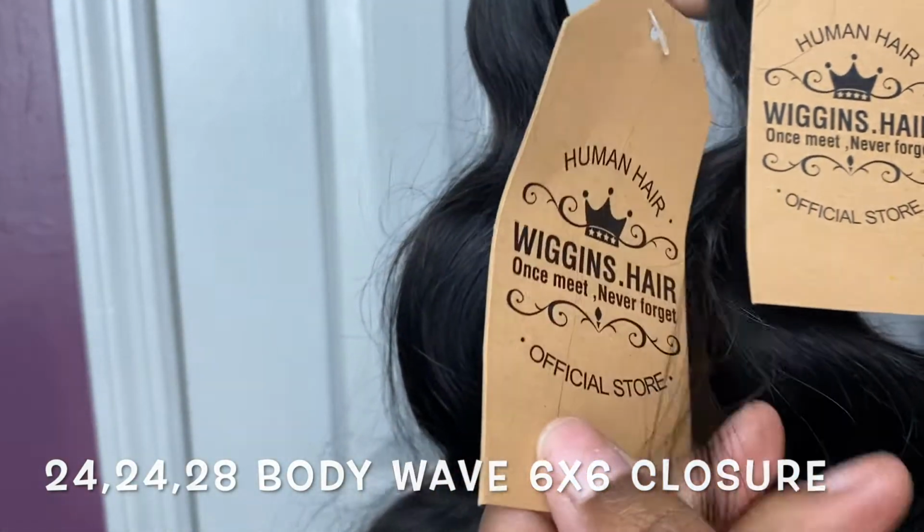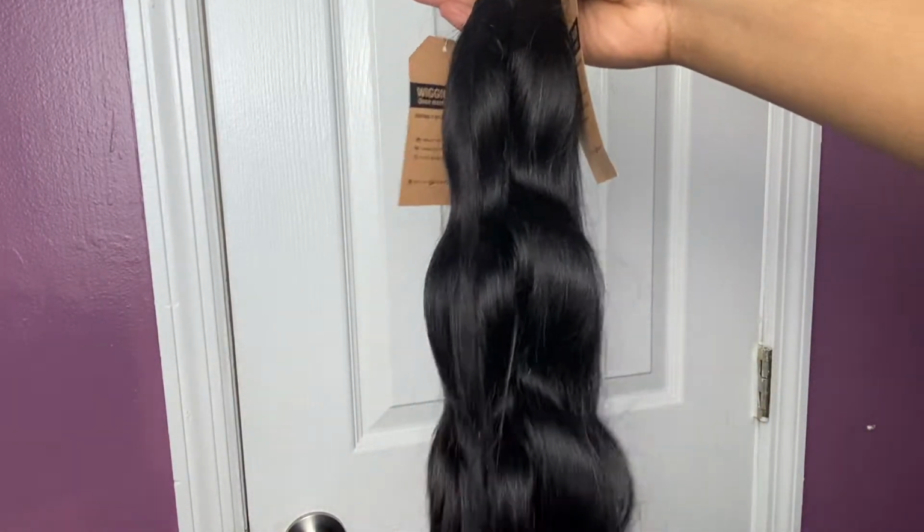I will say that the bundles were very thin, which I was pretty skeptical about, but I knew this was a good company that I heard about, and let's just continue forward with it.